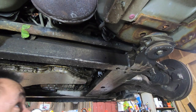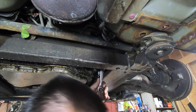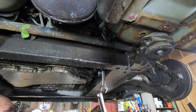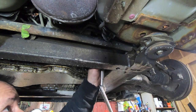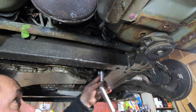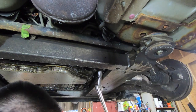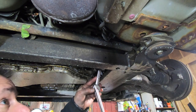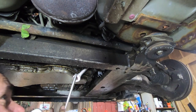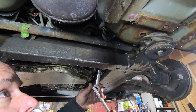Well, you guys ain't gonna be able to see much here, but oh, I ain't as strong as I used to be, I'll tell you that much. Turning. Nope, it's not. Of course, I got power steering fluid going in my ear right now, so that's nice. It's kind of weird, I didn't see a whole lot of power steering fluid come out. I would have expected a little bit more than I saw. So that might be an issue.